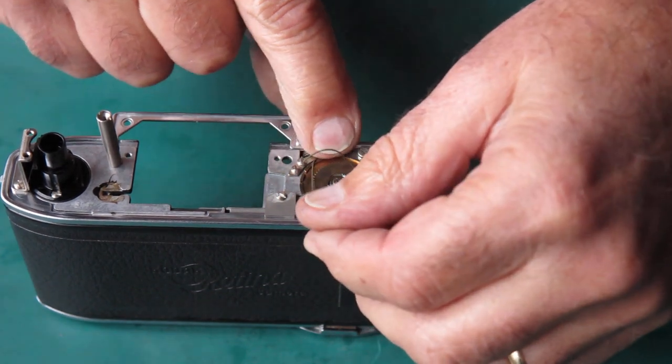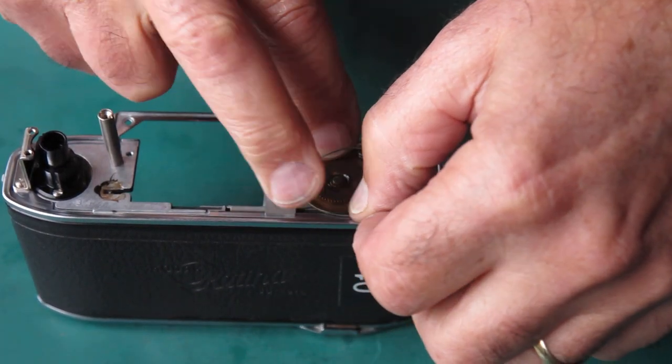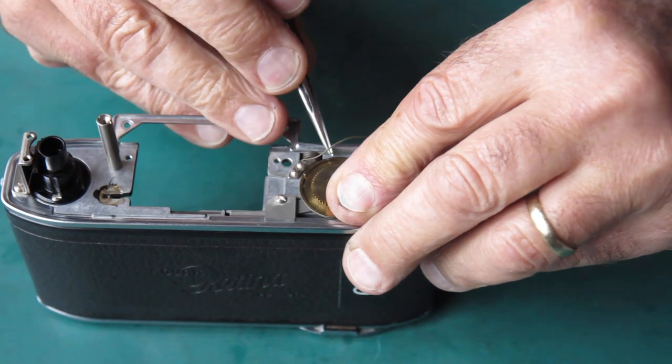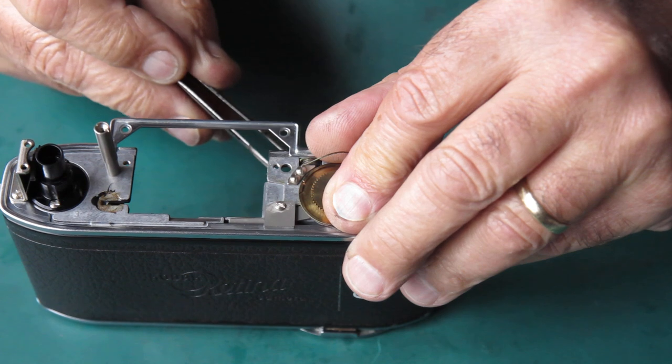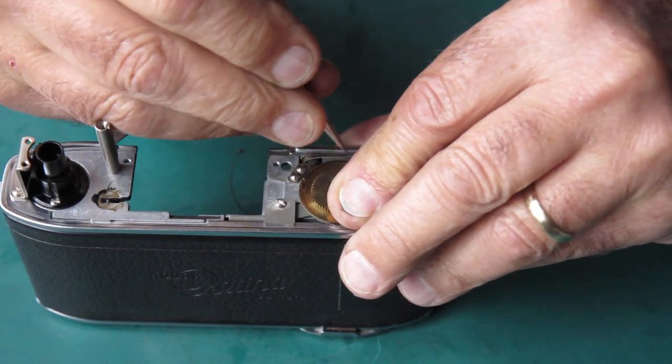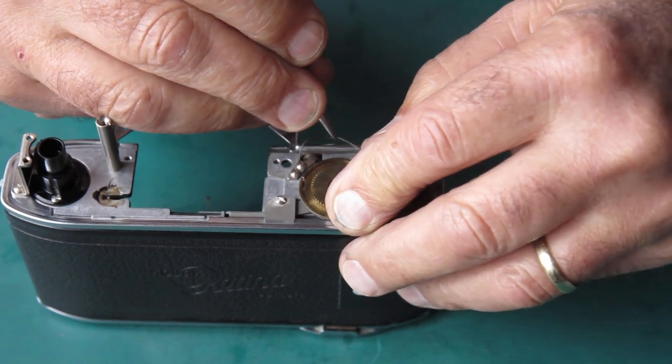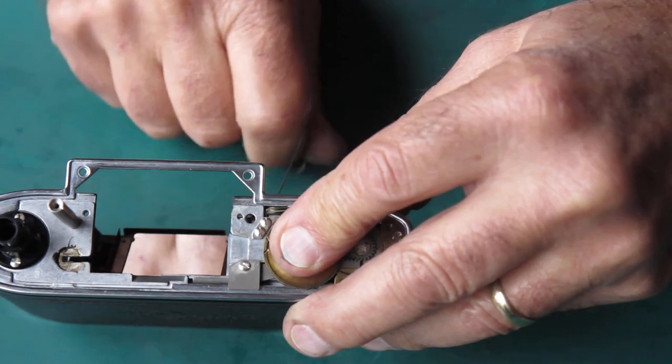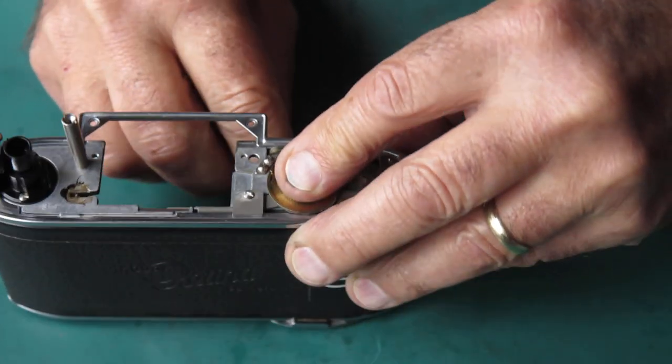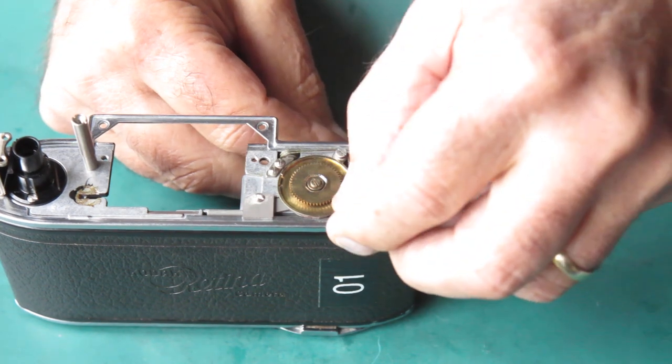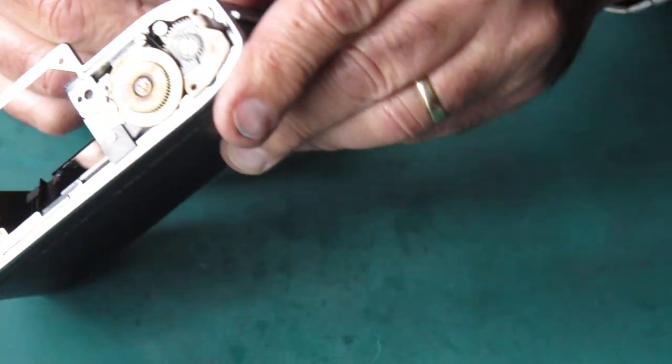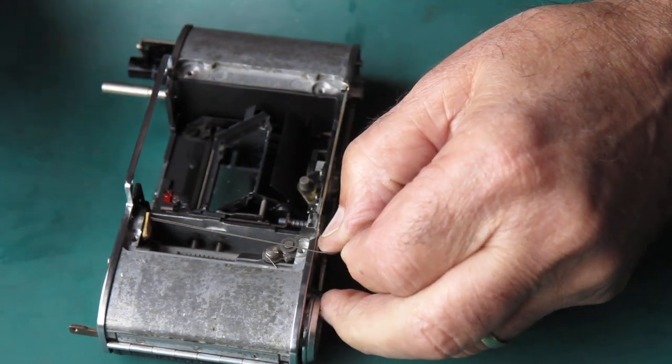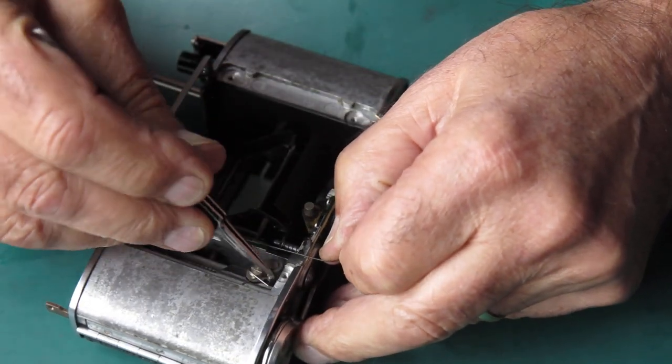All right, so the one here on the front roller goes to the bottom here, does a U-turn, runs around the drum. Well, it's the first rainy day for a while. That'll be the neighbors getting their new roof. From this side of the drum, it goes to the top pulley there and to the back there. Nearly got that right. There we go. Top, back, front. All good. If you try to do that without having a drawing in front of you, you're pretty much doomed to a dismal failure.